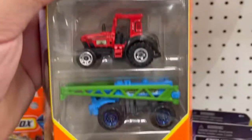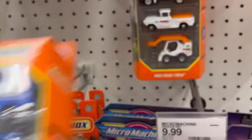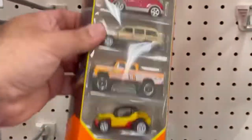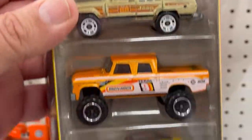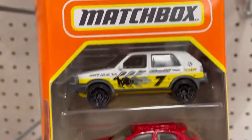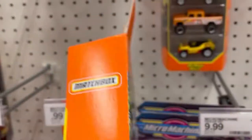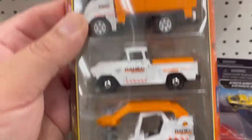Yeah, they have a new set, a couple of new sets out actually. I picked up one of them, which I already showed in one of my videos. Let's see, there's this one here. This rabbit is pretty awesome, man. It's the only card worthwhile in this pack, to be honest with you. This is the one I was talking about. So, pretty cool. A lot of construction cars.